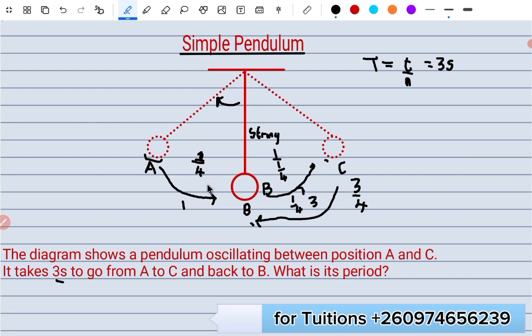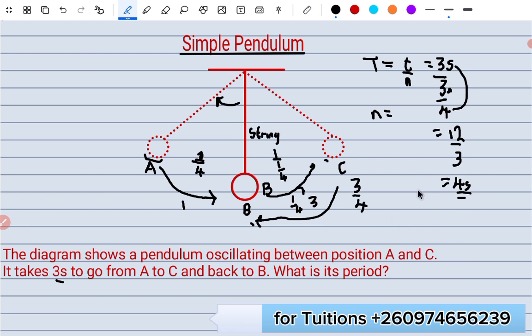Okay, so if it says A to B, we'll just say 1 over 4. If it says A to B, B to C, you count 1, 2, so it will be 2 over 4. Okay, so just like that. So N here is actually 3 over 4. When you have something like this, what we normally do is multiply these two together. 3 by 4 will give you 12. The denominator is still 3, and you get 4 seconds.